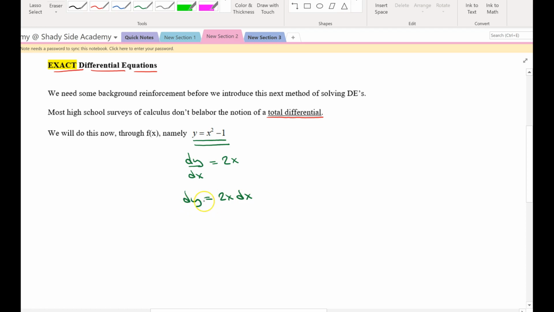If you look at this from a graphical perspective, and we take a look at a really rough sketch of y equals x squared minus 1, here's a parabola. And then here's a tangent line, it's in blue, and here's a point of tangency. And last year, you remember talking about something called the local linear approximation. The local linear approximation is the use of the tangent line to approximate the function value.